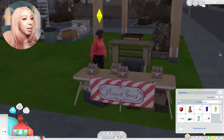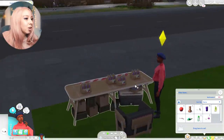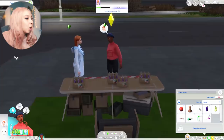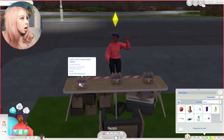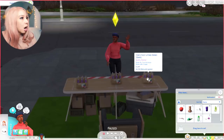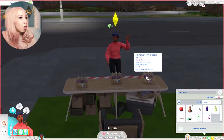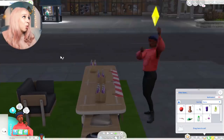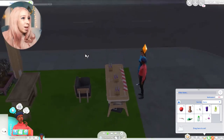Oh my gosh, look at how many we have. Look at how very exciting this is. Everyone, come out for a late night yard sale, yes? Let's see if anyone buys. Moira, what you think? Oh, thank you, girl. Holy canole! 604. Wow. 604. Which is weird though, because the quality is still normal. Maybe it's because her juice fizzing skill has gone up? I don't know. I'm sorry, I wish I could tell you guys, but I literally have no idea why the price went up that much.